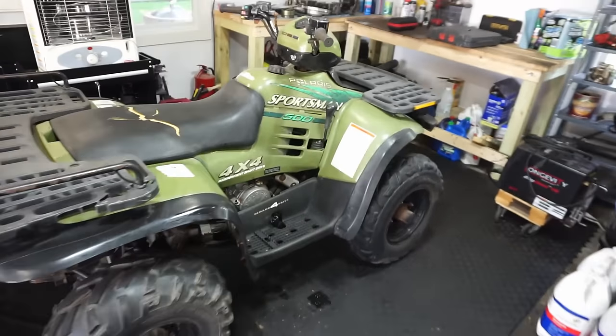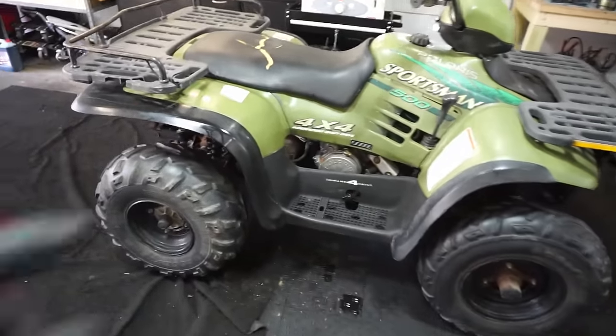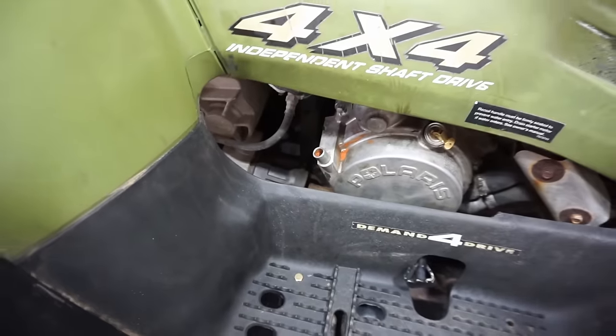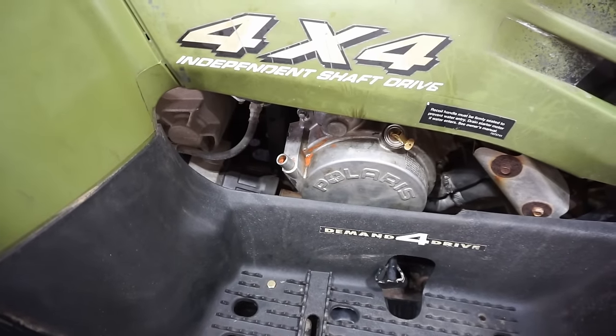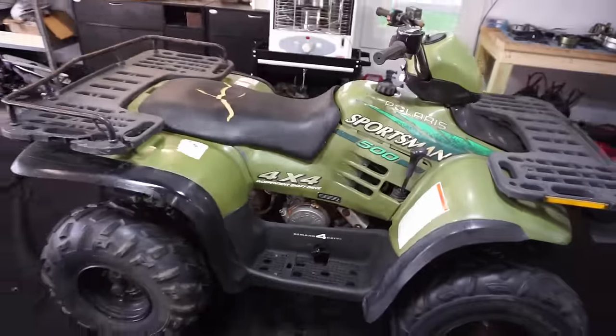Hope you guys enjoyed. I'm trying to figure out this no spark situation. It ended up being that pickup coil. I'm not sure how that pickup coil got bent in there, but it looks like maybe something was dropped in there and it spun around and busted it. So that was the issue.